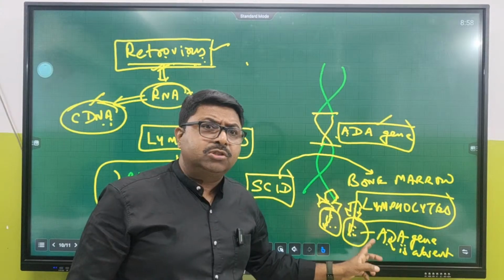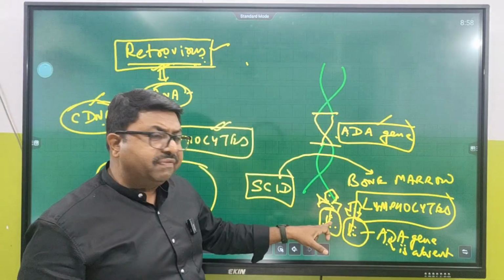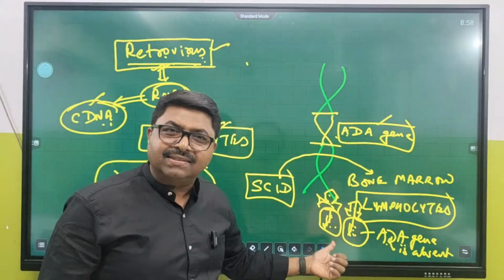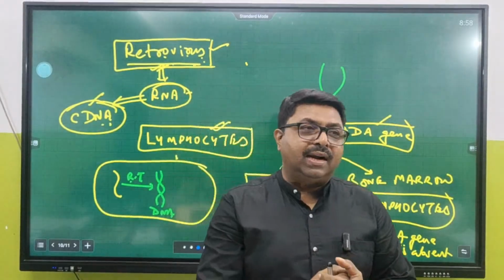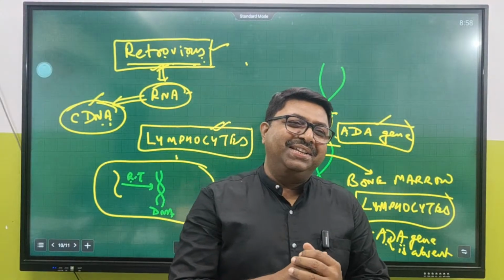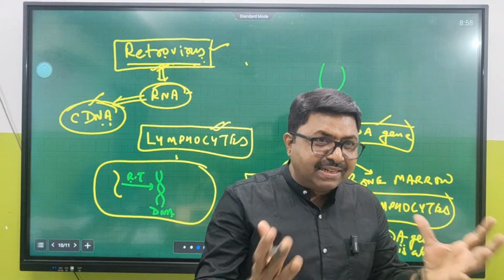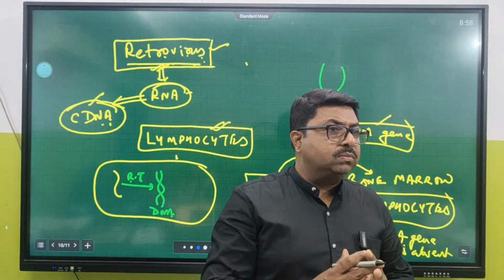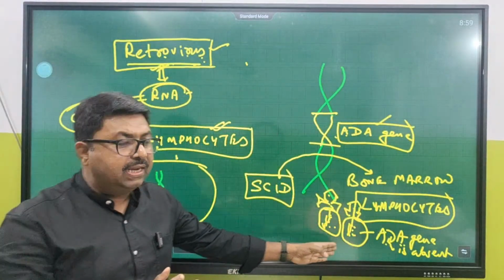Normal cells, meaning lymphocyte cells, do not have the ADA gene. The moment the retrovirus infects and inserts the cDNA inside the lymphocyte cells, these lymphocyte cells are now loaded with ADA. They are happy, and they are going to show ADA. And you help them increase in number by giving them some liquid medium.